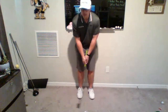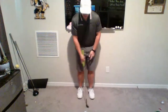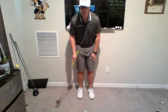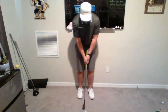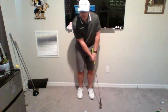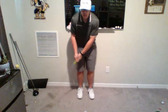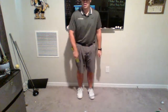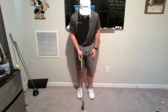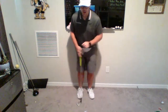A lot of people like to use a putting-type motion when they're chipping. And that works fine if it's a short swing and there's just not a lot of speed involved, because I can hold my wrists like this and not flip. But once speed gets involved, once I get it back here, if I'm trying to do a putting motion, I'm going to want to flip because there are forces involved there. So for those longer chips and pitches, we need to get our body pivoting and rotating around.